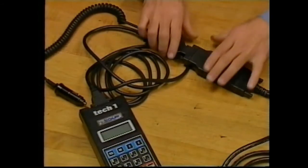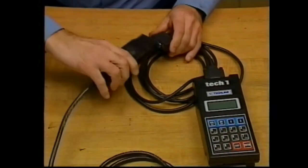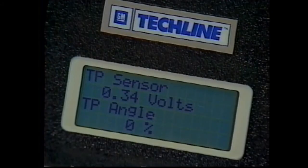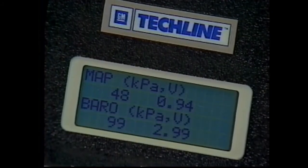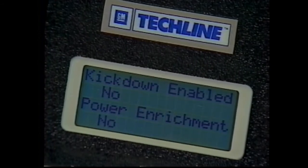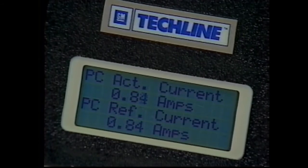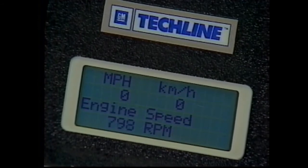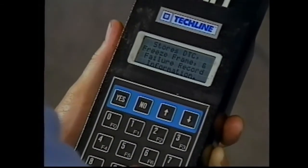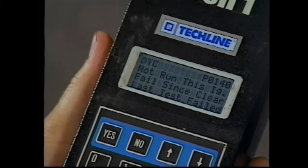With the Tech 1, all of the VIM must be used. If you have a Tech 1A, the DLC adapter is disconnected from the VIM. From the Select Mode menu, push F0 to view data lists. Here you can see the engine-related inputs such as TP, MAP, and ECT, as well as the status of the trans inputs and outputs, such as the PCS, fluid temperature sensor, and shift solenoids. F1 is for capture information regarding OBD2 emission-related components. It will probably not be used when diagnosing a transmission-only related condition.